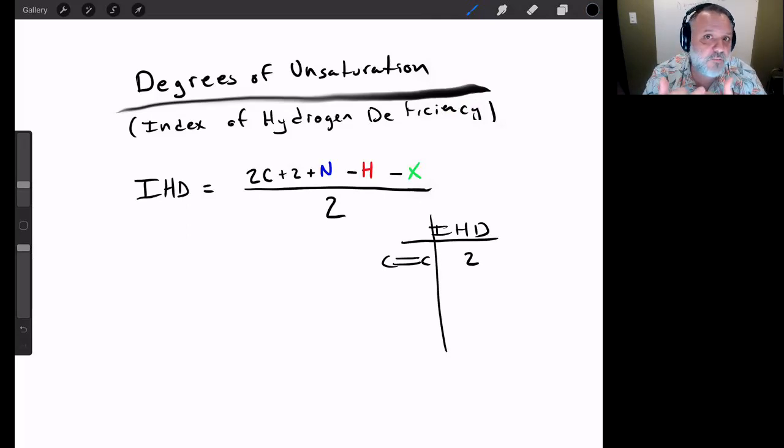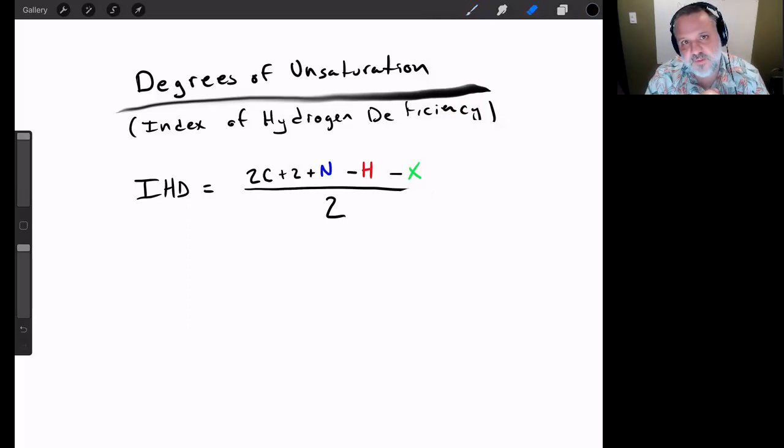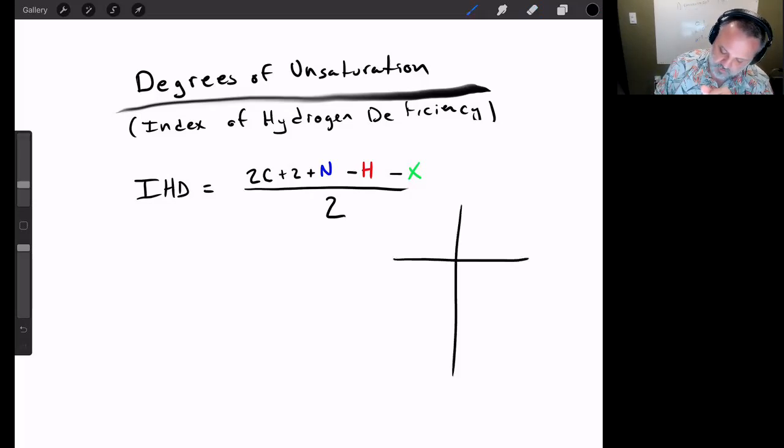So if you had 2 double bonds, you would need a total of, oh, I did this wrong. Somebody please play a sound of a record scratching. Let's redo this chart. There we go, motif, double bond.